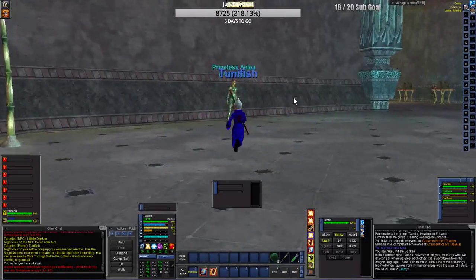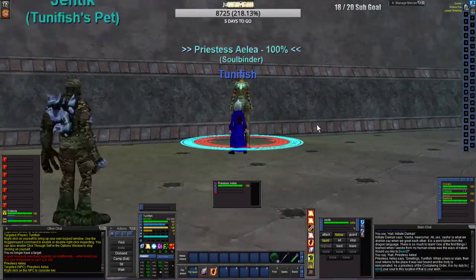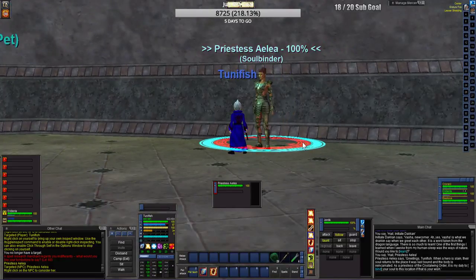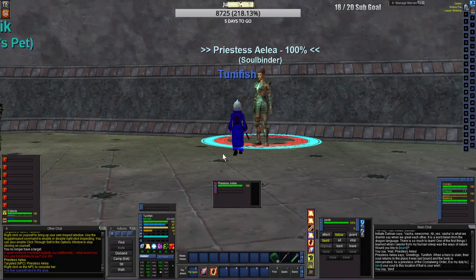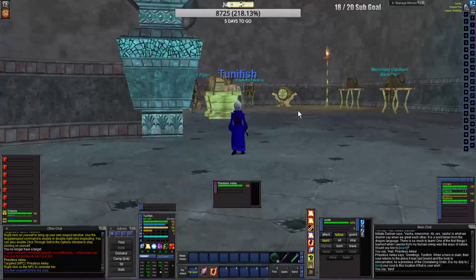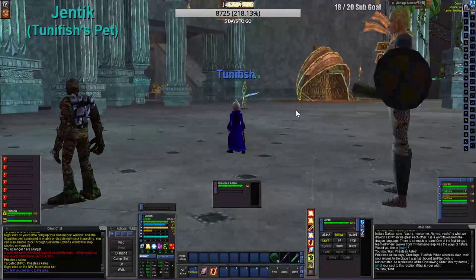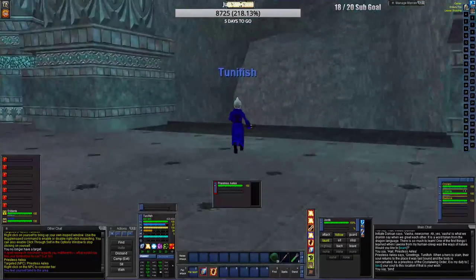Ah, Soulbinder. Priestess Elena. Hail. How do I... I'll be able to say bye, my soul. Or just click on it in chat. Oh, you can do that now? You feel yourself bound to the area. Okay, I'm coming back out.